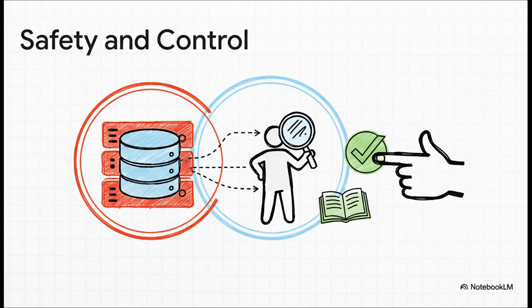Of course, whenever you talk about AI and data, you've got to talk about safety and control. And SQLumAI was clearly built with this in mind. It's designed to be safe right out of the box. First, it's local first by default, meaning no data gets sent to some external AI service unless you explicitly set that up. Second, it starts in dry run mode. It just logs and suggests things without actually blocking or changing anything. And most importantly, you are always in control. The AI suggests, but a human, you, makes the final call, always.